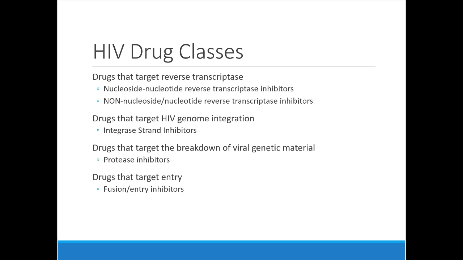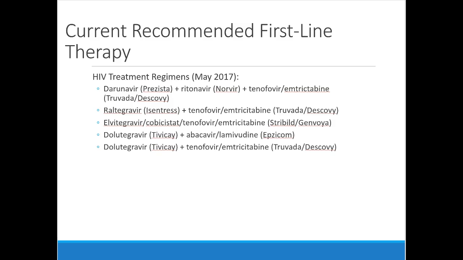Again, drug classes are here. I'm not going to spend a lot of time on them. These are the current first-line therapies as of May of 2017. This is an area of medicine that changes quite a bit. And all I'd want you to know for a test is if I gave you a list of a patient's medications, to be able to recognize what HIV drugs would look like. So they're pretty easy. I mean, anything that ends in a vir is going to be a sort of dead giveaway. Every regimen has something that ends in vir on it.